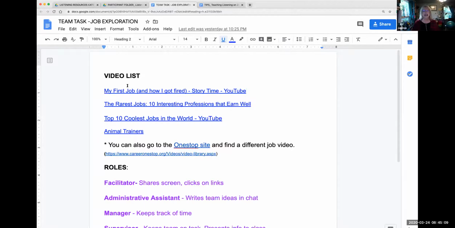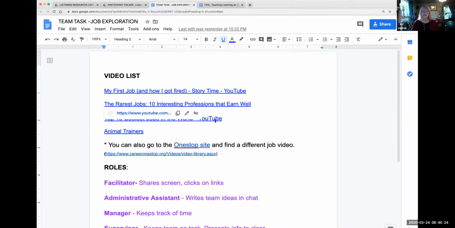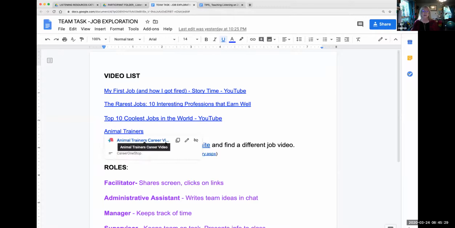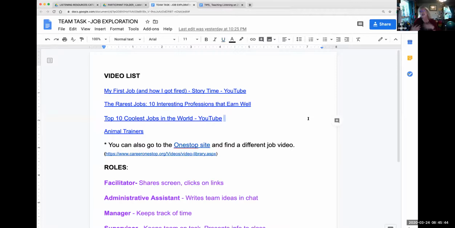So notice that I've given my students 4 different links that they could go to as a team in the breakout group, and they can click on these links and they'll see a visual about what's happening in that link. Hopefully you'll see another example of that. Okay, so in this case it didn't do it, but you can see that they have a link, and then they could go to these 4 links, and from the visual of the first shot in the video, they could determine whether they wanted to listen to that. So it's giving them voice and choice.